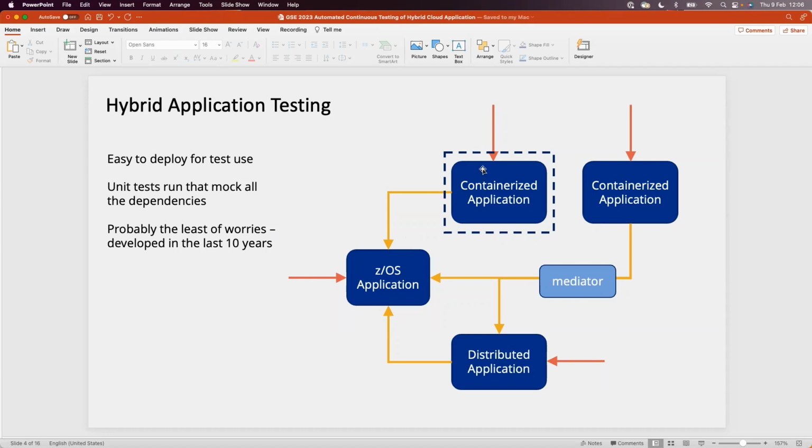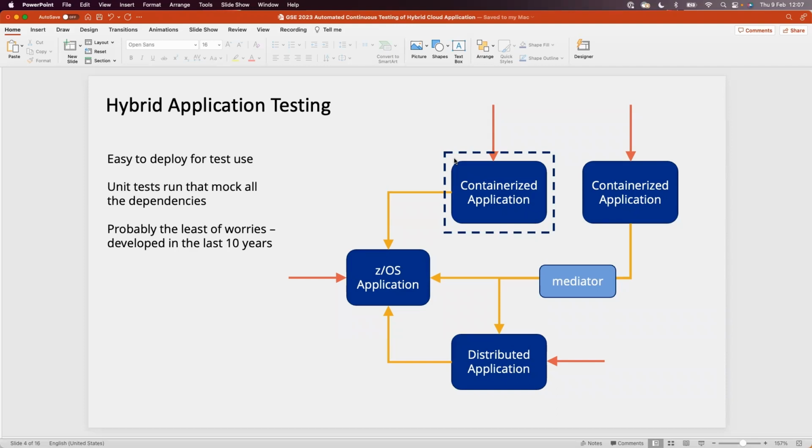So let's look at just testing one of these containerized applications. What would that mean? Well, first off, it's very easy to deploy that containerized application. It exists as a binary immutable image. I can deploy it to the platform that it's going to be deployed into, maybe under a test namespace. I could deploy it to an instance of OpenShift or IKS running on my machine. I can run that application pretty much wherever I want as part of my test. Very easy, very straightforward to do. And then it is logically isolated for me for my testing.